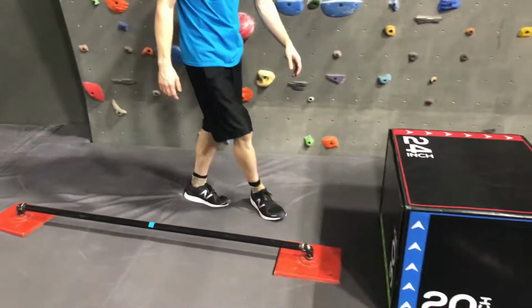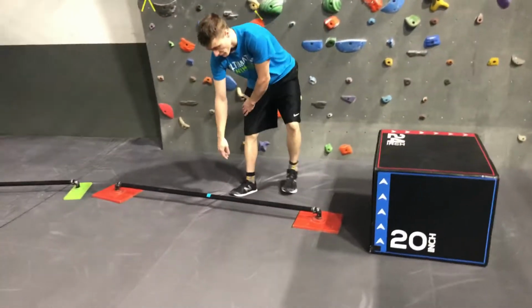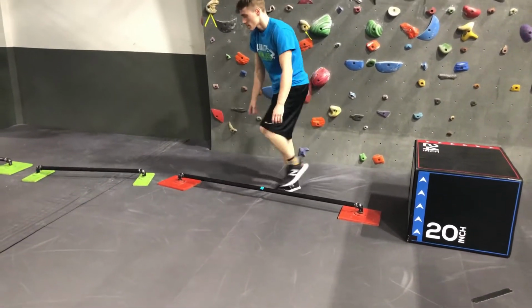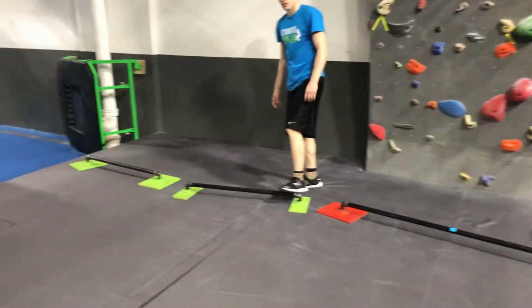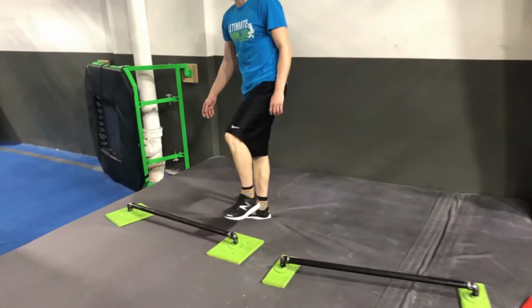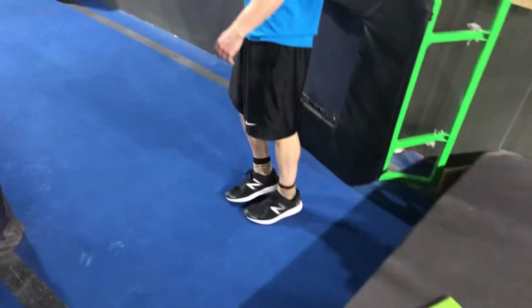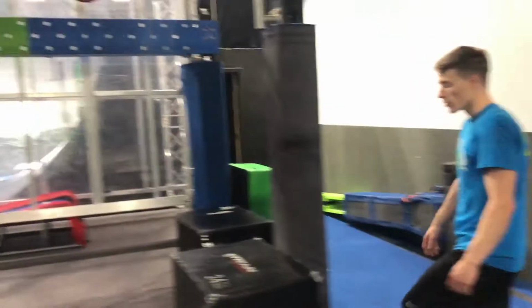Okay, this is a 4-point obstacle. You receive your first point when your foot reaches past this tape. Second point when your foot touches this one. Third point when your foot touches this one. And your fourth and final point on the dismount. You'll then move on to the roulette cylinder.